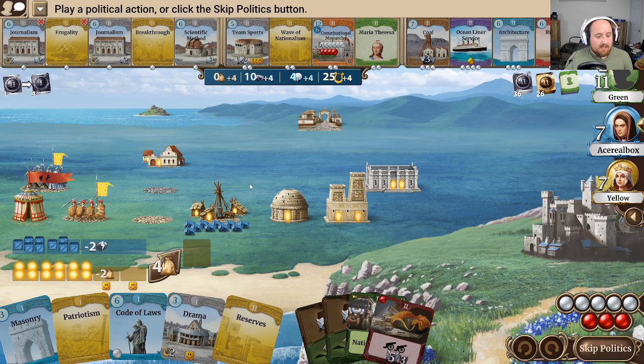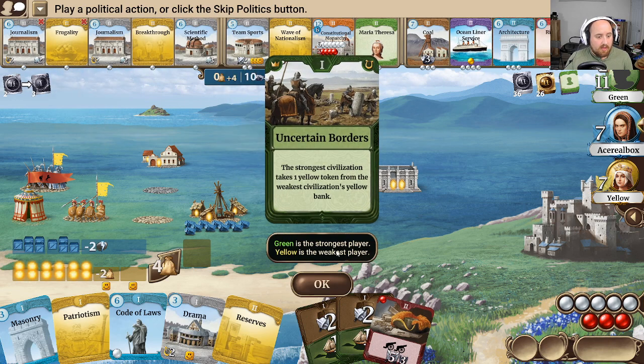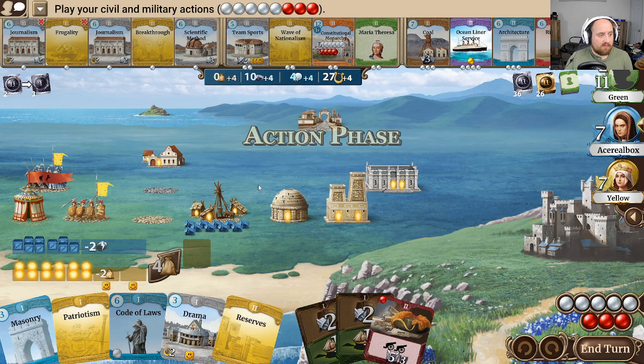The problem is that, okay, here's national pride. Uncertain borders. So yellow's the weakest, green is the strongest, so it hurt yellow. Love it. I only have 4 science, unfortunately.